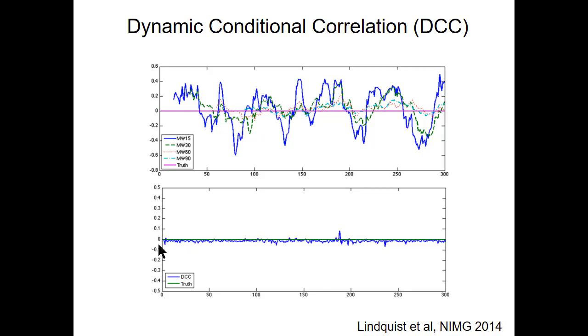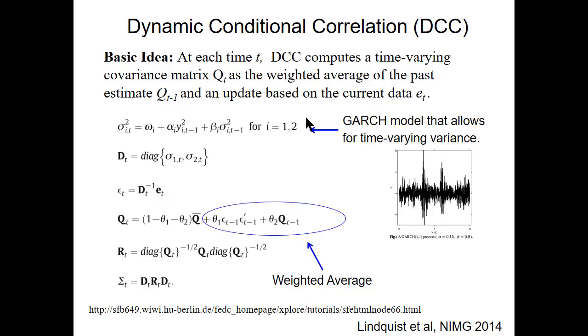So dynamic correlation is a method that comes out of the finance literature, where people are very interested in predicting stocks and what's going to happen with the economy. And so using this method, they find that you can actually get much, much closer to the ground truth here. So this is the DCC estimate of what the correlation is between two time series, and it matches the truth fairly well. So I'm not going to go through the details, but let me just walk you through what DCC does.